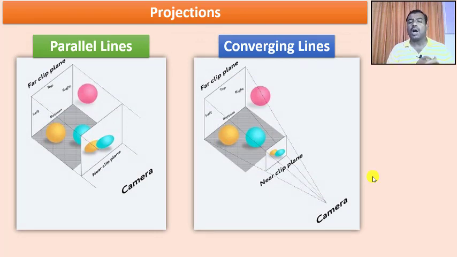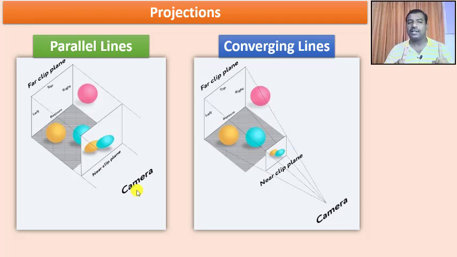Look at these two diagrams. I hope this gives you enough clear information about what I am talking about with parallel lines and converging lines. Now in this diagram, you can see I have the parallel lines. The camera is somewhere here. I don't know exactly where the camera is, but the camera should have a position. Right now I don't know where the camera point is, hence we say the camera is at a distant distance, an infinite distance, but the camera exists somewhere. I don't know the position of the camera, but I know the direction of the camera.